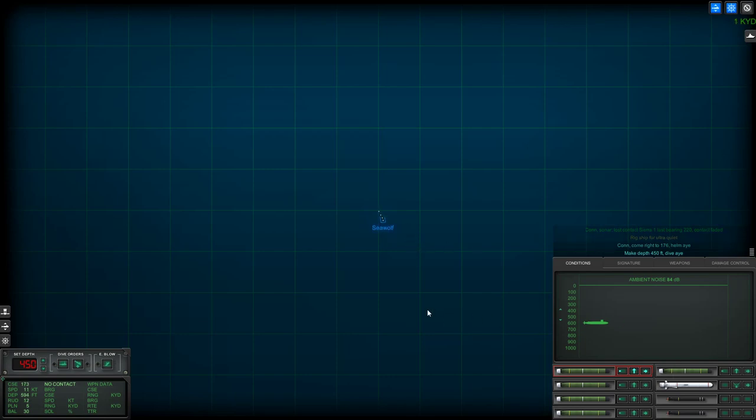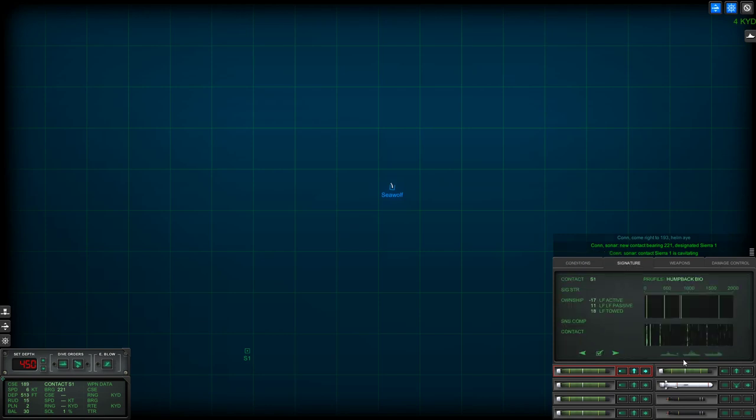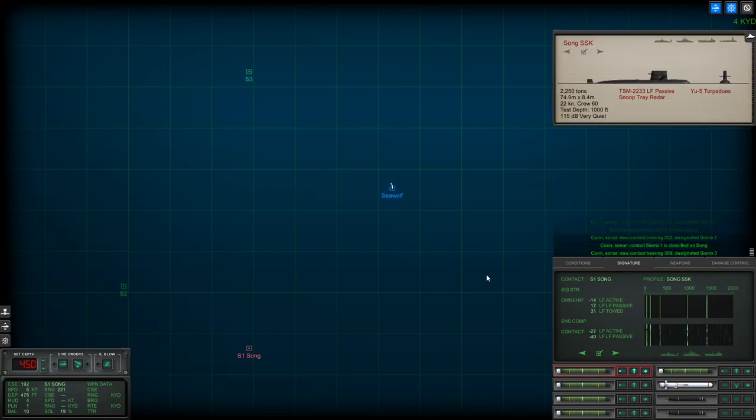Okay, let's see what we got here. Okay, active pinging. Let's narrow our profile a bit. Come right to 193, helm aye. Con sonar, new contact bearing 221, designated Sierra 1. Con sonar, new contact bearing 250, designated Sierra 2. Con sonar, Sierra 1. Okay, this is interesting. Is classified as... oh, this is very quiet. Oh, it's close. It's very close. No, definitely not that. Two.